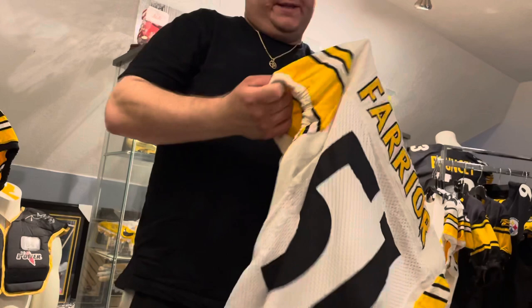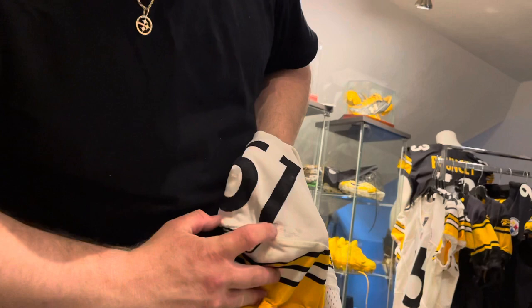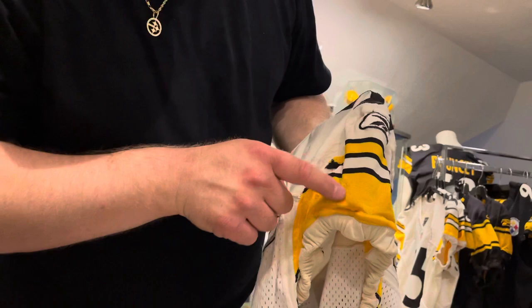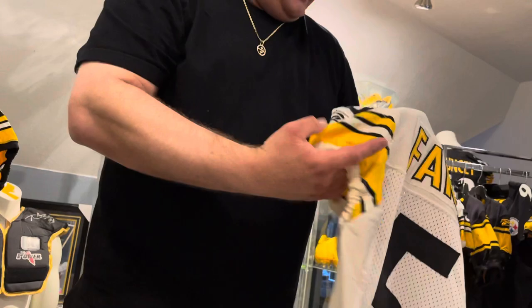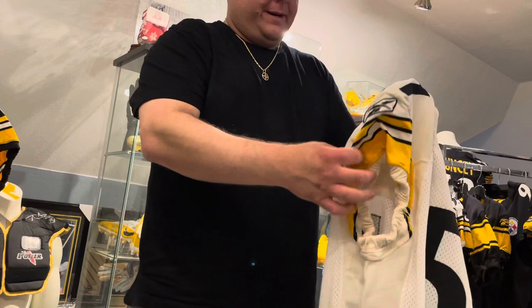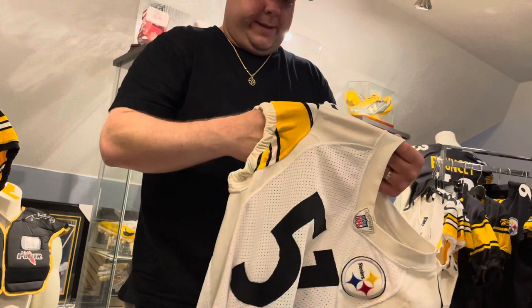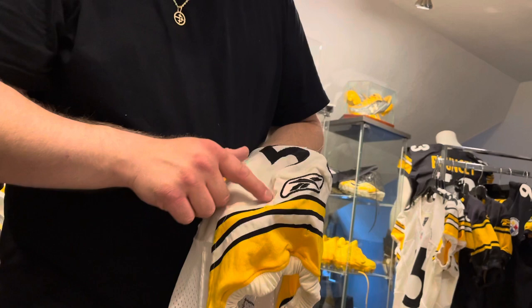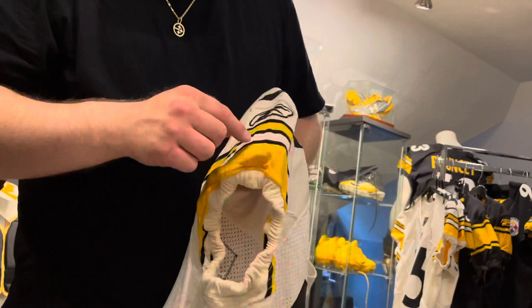On the sleeve there's a huge repair by the one, one on the five, and more big repairs — one big one there, one big one there, one decent-size one. I'll be honest, I haven't photo-matched this one yet, but with the amount of repairs and it coming from the Steelers, I'm not concerned. I will do that before the video so hopefully you'll see some photo matches. There's another repair going into the black and the yellow.